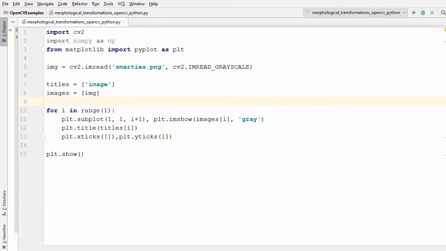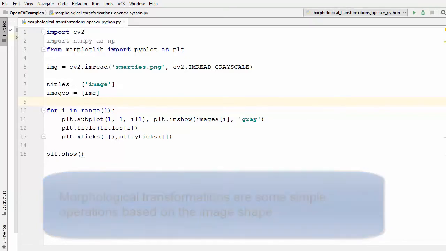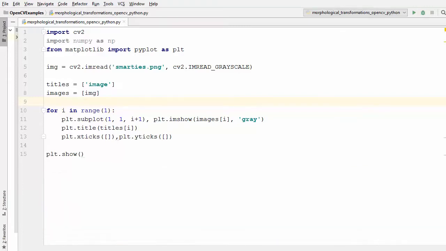But first of all, what are morphological transformations? Morphological transformations are some simple operations based on the image shape. Now morphological transformation is normally performed on a binary image, and when we perform it, there are two things which are required.